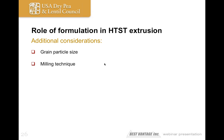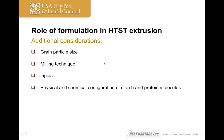So the conclusions that we would take from these model system studies is that in the formulation of high temperature short time extruded products, an optimum amylose content to maximize expansion and pellet robustness is in the range of 25 to 50% of total formula. Robust, by the way, is just another name for tolerance. Expansion can also be enhanced through the use of certain proteins, for example, 5 to 8.5% soy protein isolate. We're not suggesting that you need to use soy protein isolate in your extruded product, but that the proteins found in pulses might be very beneficial to extrusion properties. And also the pellet strength can be enhanced through the use of certain proteins.